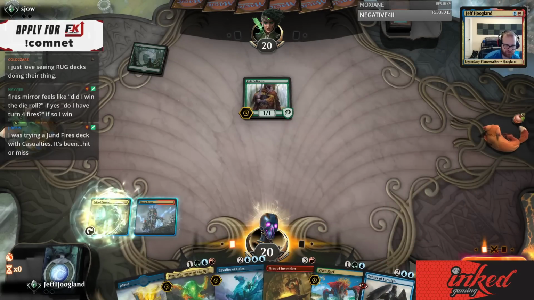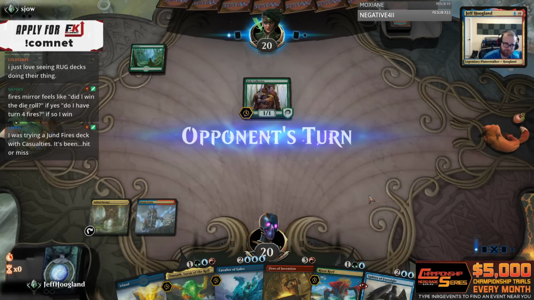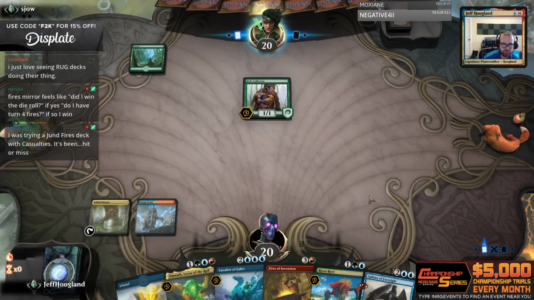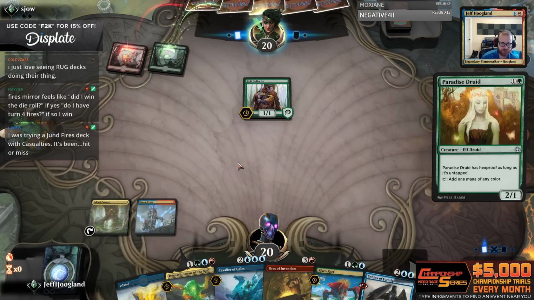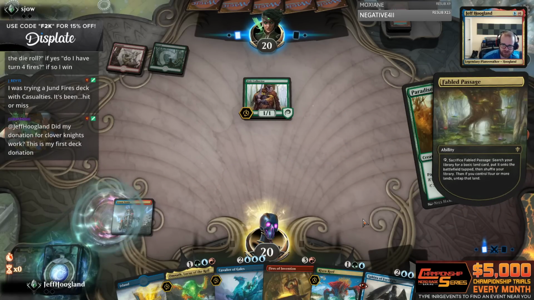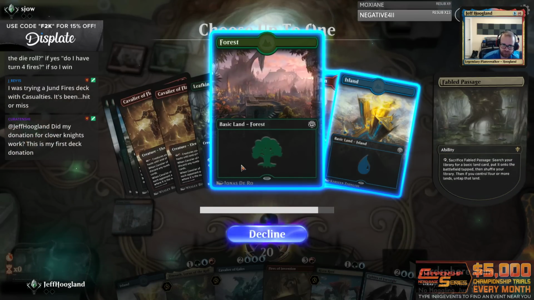All right, let's see if we're gonna get run down or not here. One of the players, the Mythic Championship, registered a 5-color Fires deck. Man, we're about to get questinged into oblivion next turn.